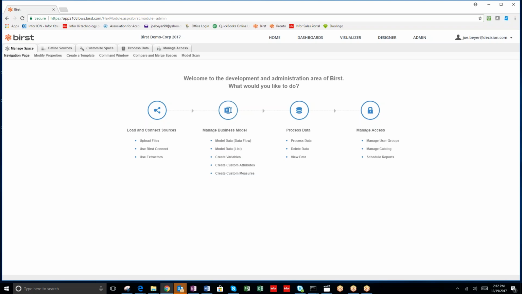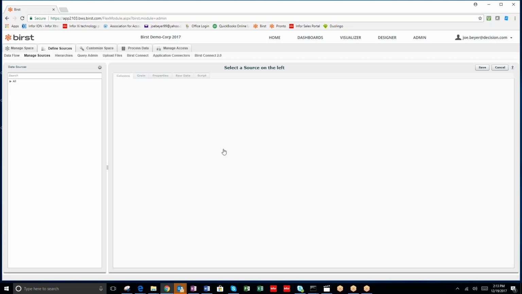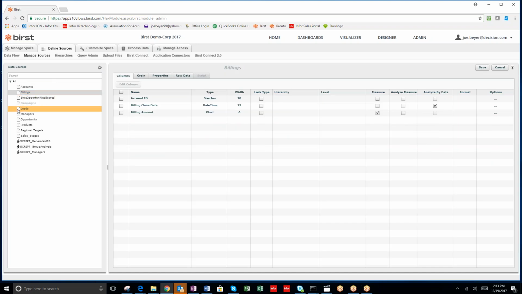Historically, these activities would have been addressed by an army of people. Now with this tool set, you can bring in information from many data sources, and it allows you to create a model, which some people might refer to as a star schema. You can see the tables here.